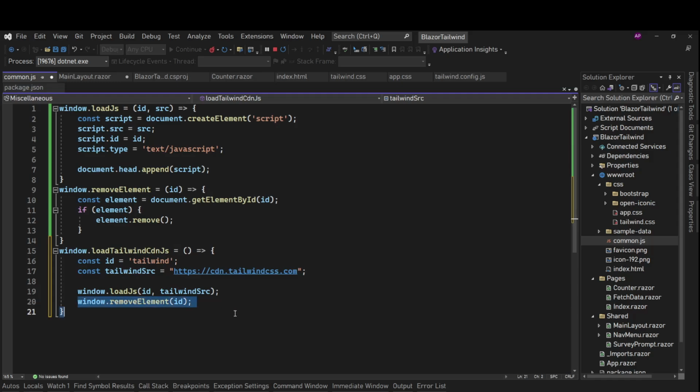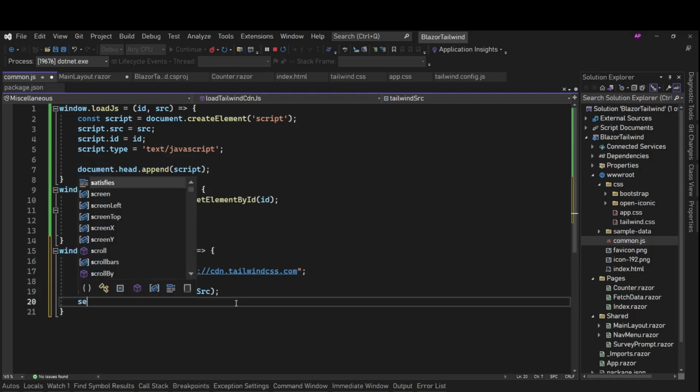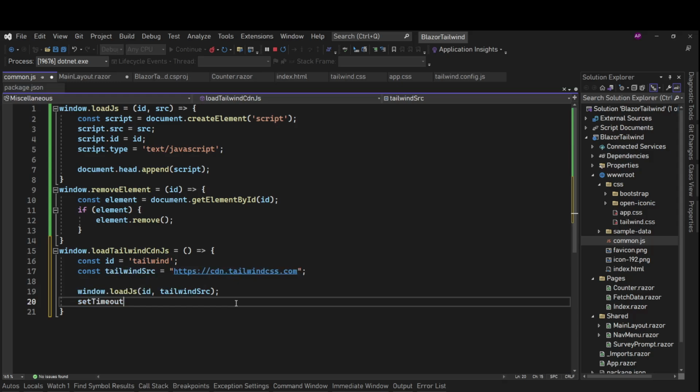So it should work, but let's add an artificial delay. So we'll say setTimeout, call this, and we'll add a simple 0. If you are familiar with JavaScript, setTimeout 0 will not execute immediately. It will execute after some time, not some time as in time, but when everything else is completed.